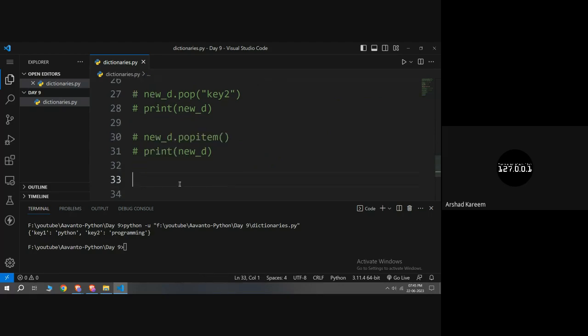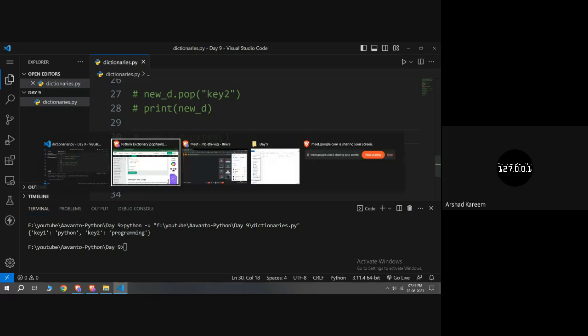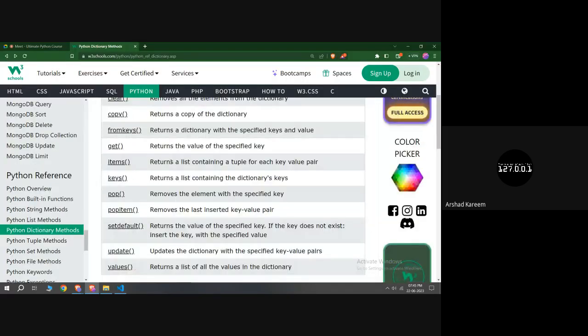So you should remember the difference between pop and popitem in dictionary. In case of pop, we will pass a key as an input parameter or input argument to the pop function. So this pop function will delete this specific key, and after that in our new dictionary this key will not be present. Whereas in case of popitem it won't take any input argument. Instead it will directly delete the last key value pair which is present in my dictionary. So I hope you understood this popitem function.